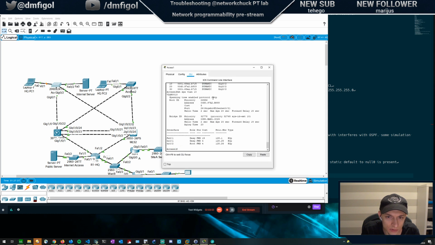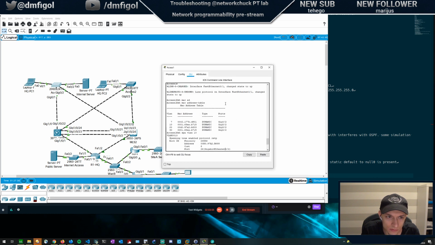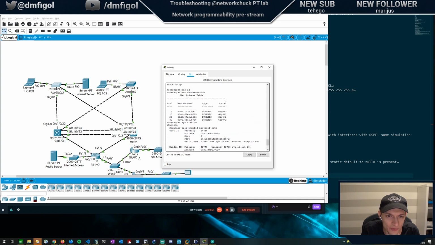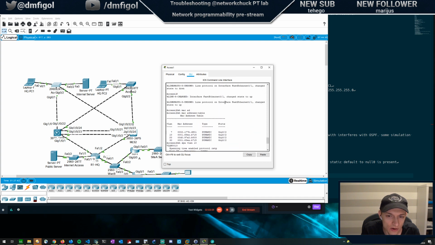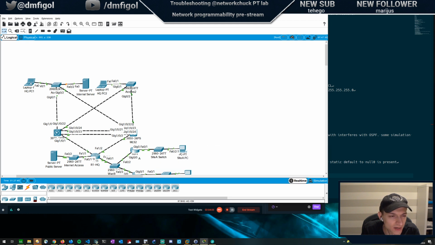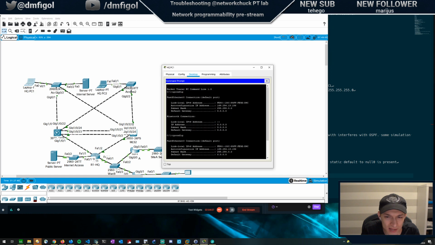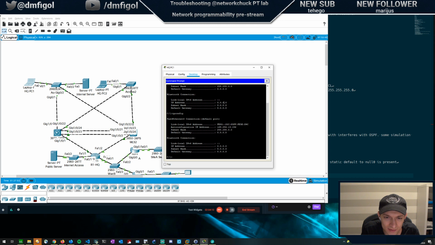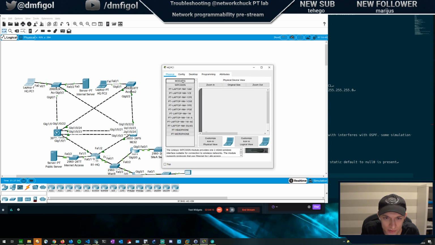Interesting. I mean, the biggest piece that concerns me, I know why. It was those static MAC addresses. How do I check its MAC address?